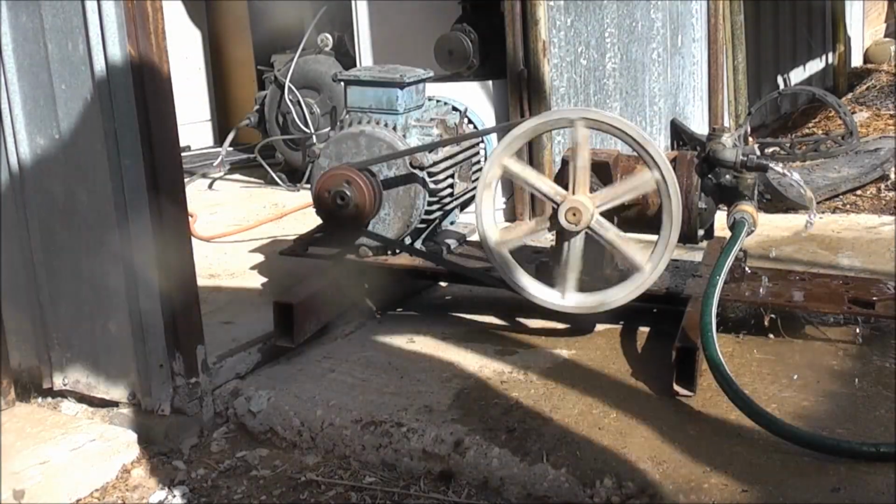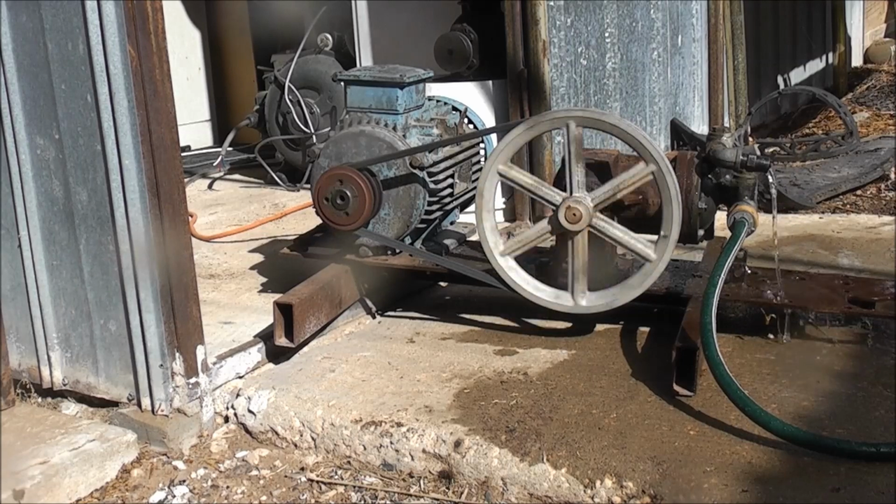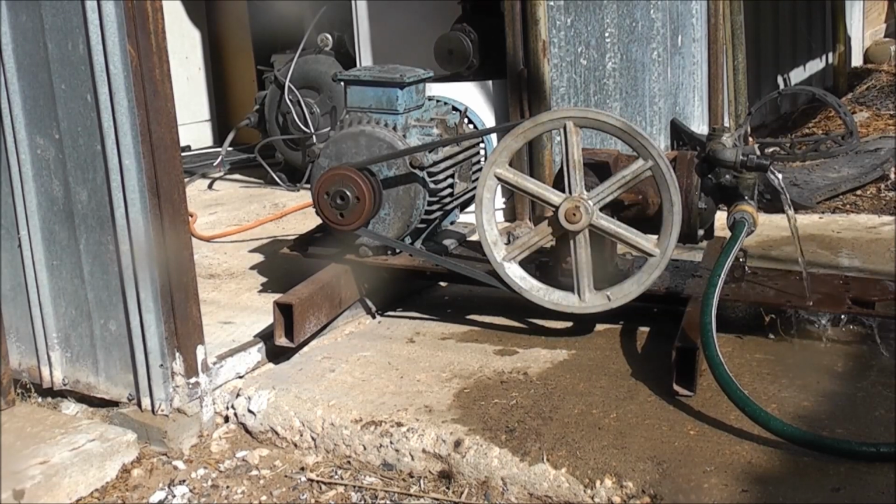Just a bit noisy, that's the only thing. A bit noisy. I'll have to fix that. But it works quite well.